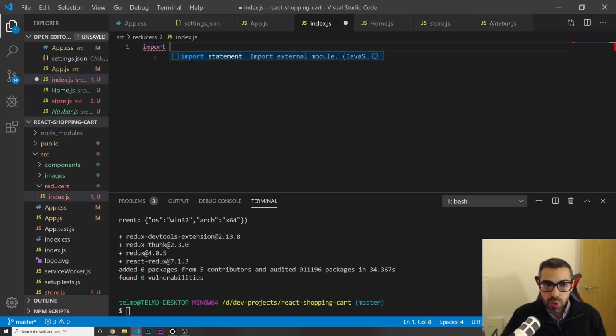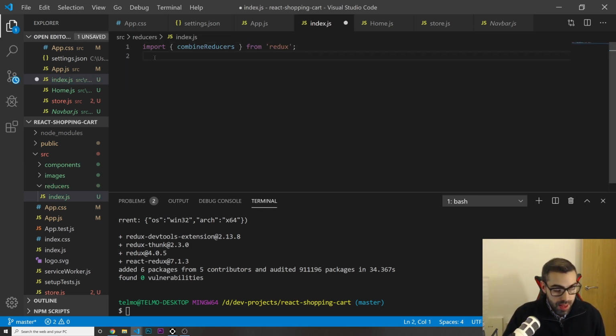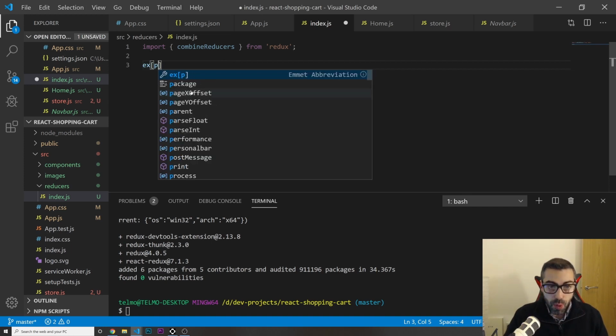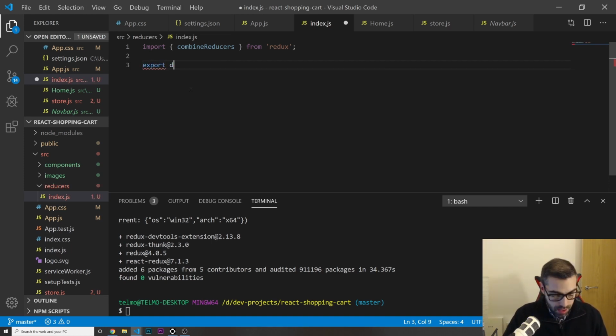The first thing I'm going to do is import combineReducers from Redux. That should be it, because I'm going to be able to combine different reducers for different actions that we're going to do. You're going to understand this a little bit in a second. So I'm going to do export default, and then I'm going to do a combineReducers.